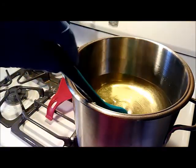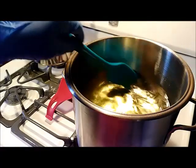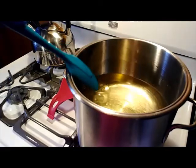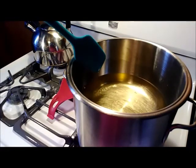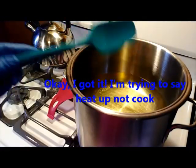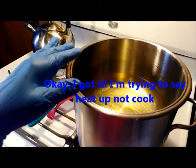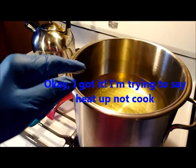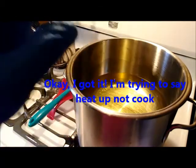Once it's at 180, we're going to hold it for an additional 20 minutes to heat, to make sure the raw butters have cooked a little longer. Now if you say, well, why do you have to, I'm listening, you're standing in front of me, okay? You're saying, why the raw butters got to cook an extra 20 minutes? What's that all about? Okay, I can answer that for you.